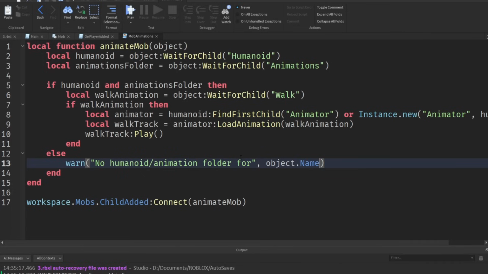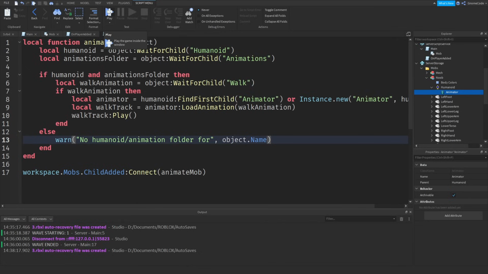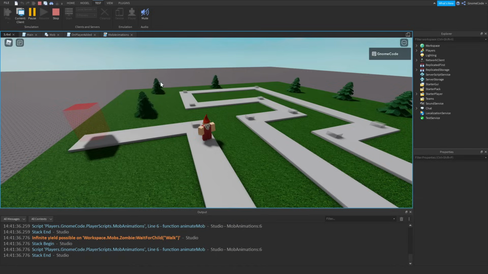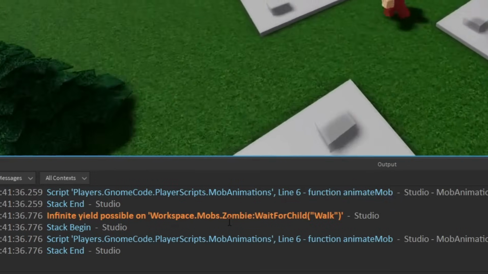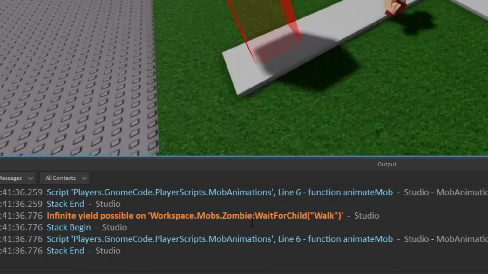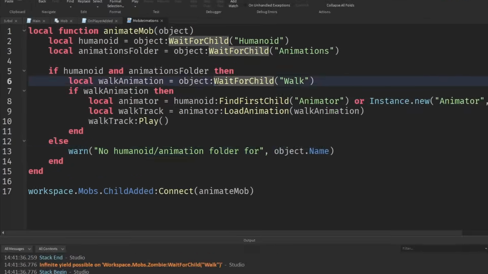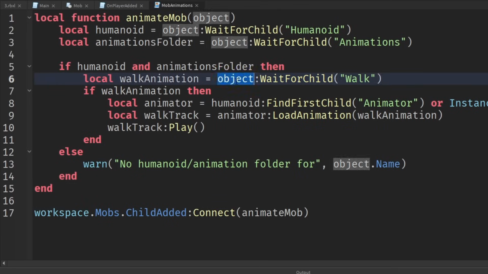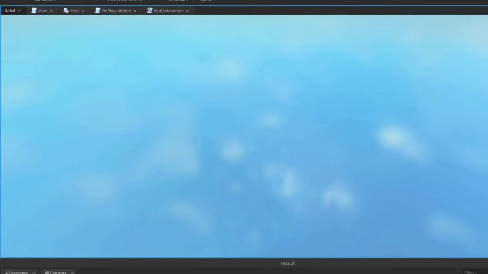Object.name. There we go. So hopefully now, if I click play, we should have our animations working. Let's have a look. Oh, and look down here. We've got an infinite yield possible on mobs.zombie wait child walk. Ah, I see what's happening. Hit stop. And look, we tried to look for walk inside of the object itself, whereas we need to look for it in the animations folder, don't we? So we're going to go to the animations folder and then look for the walk animation object. There we go.